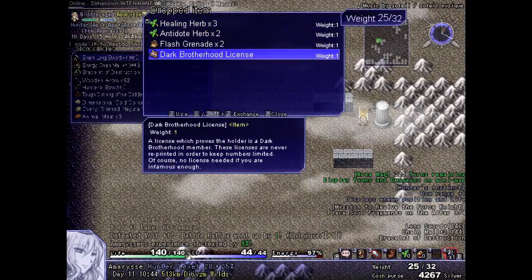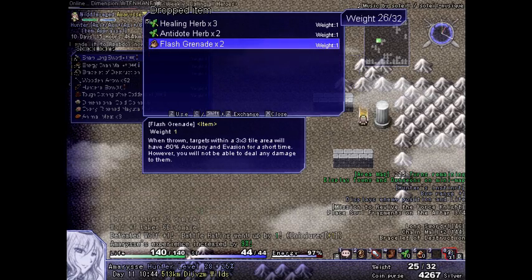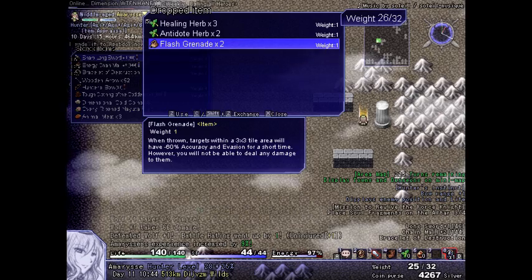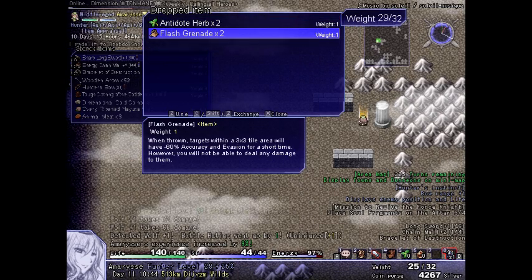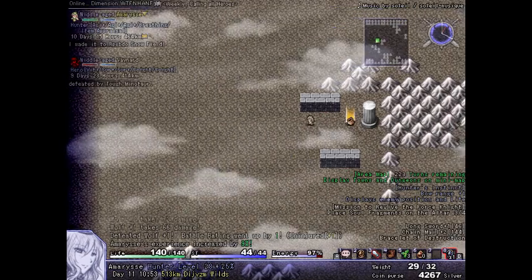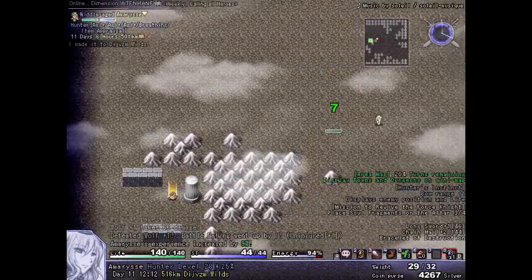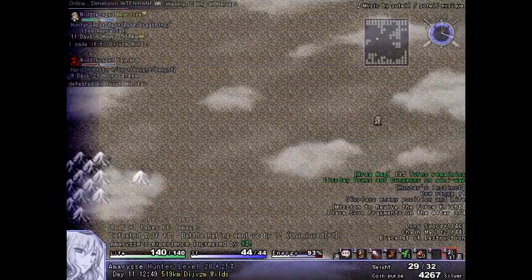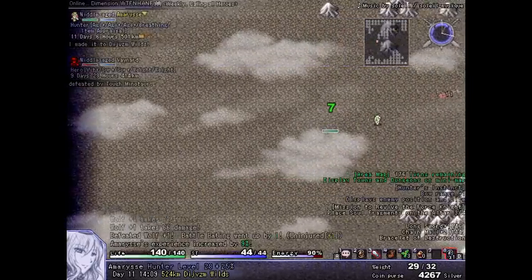Dark Brotherhood license. Let's take that. Take those herbs as well. Always useful. Leave the flash grenade. The reduced accuracy will be useful, but we kind of need to do damage.